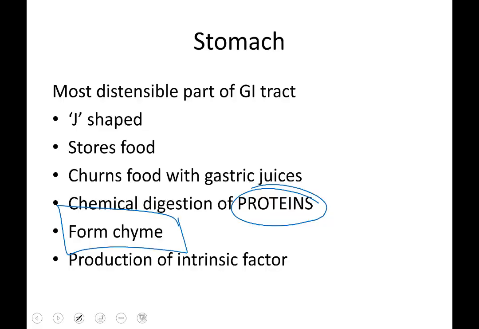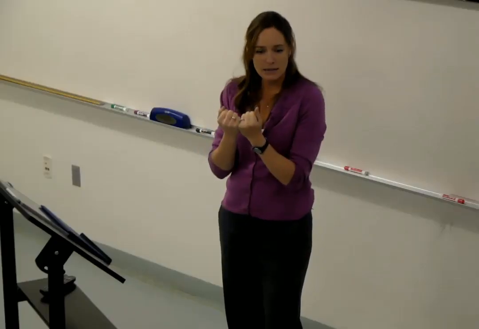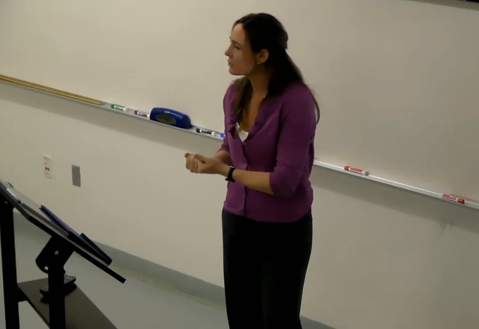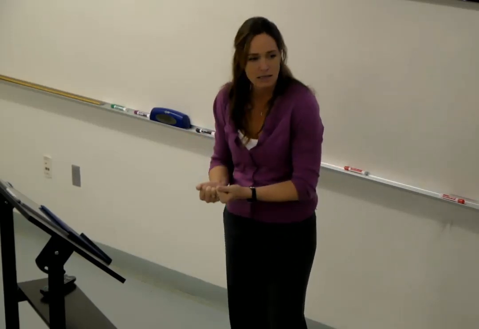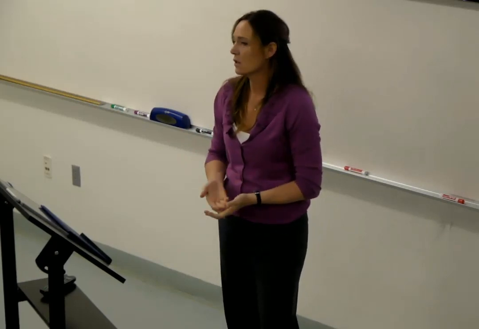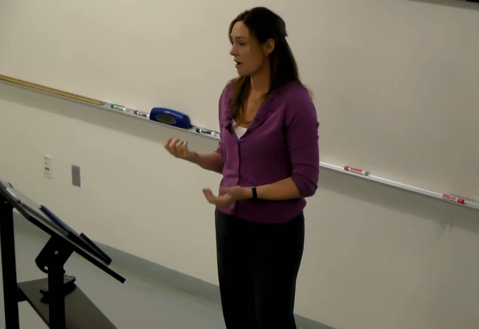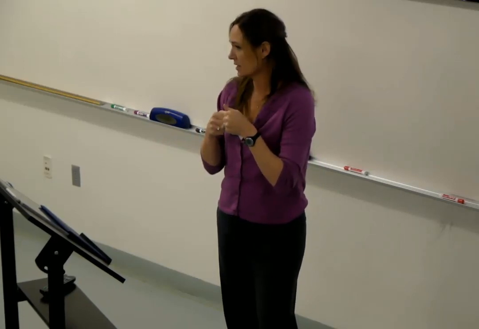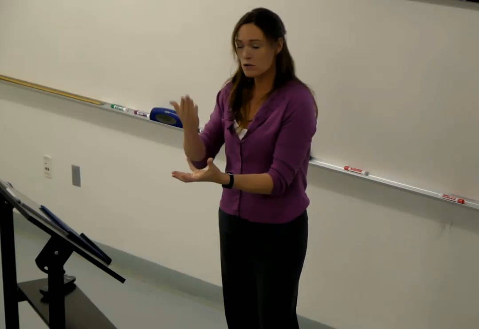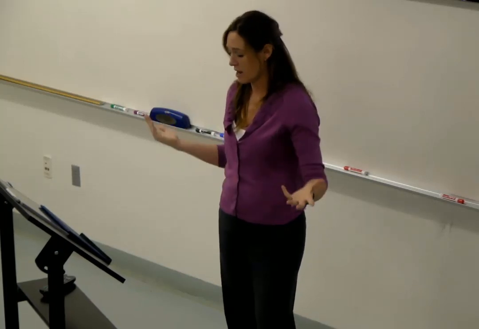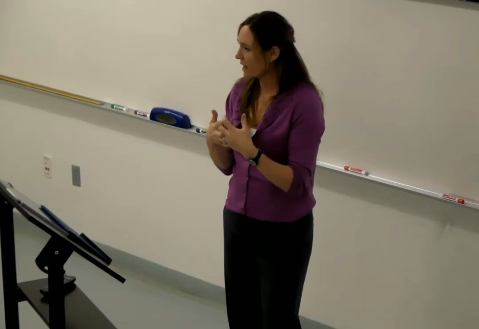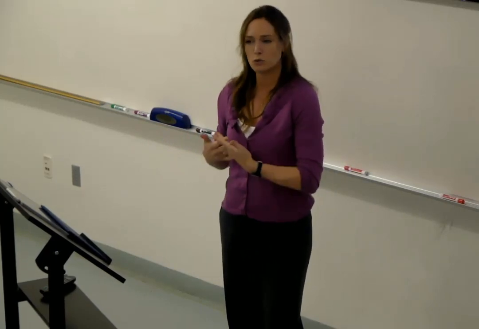The other important part of the stomach is the intrinsic factor. Intrinsic factor secreted by the stomach binds to vitamin B12 when you eat meat, then makes its way to the small intestine. At the end of the small intestine, in the ileum, our body will absorb vitamin B12 as long as it's hooked up with intrinsic factor. If you don't have enough intrinsic factor, you can eat a boatload of vitamin B12 and not absorb any of it. So we need the intrinsic factor linked with it for our ileum to absorb vitamin B12.